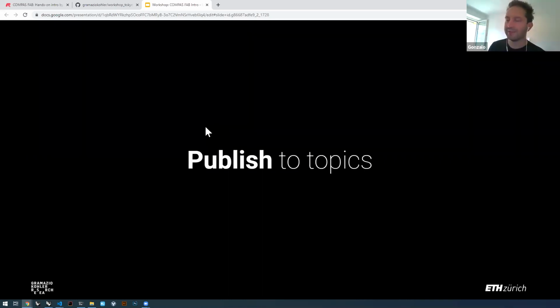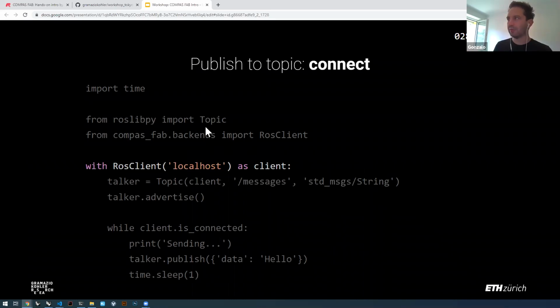So the canonical example of ROS is two nodes that talk. One is a listener and the other one is a talker node, and they just send messages to each other. So the talker is basically a publisher node.